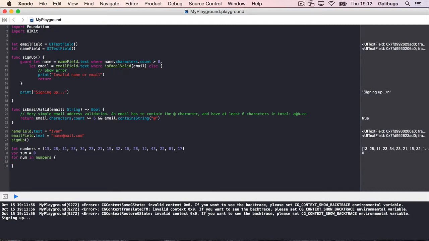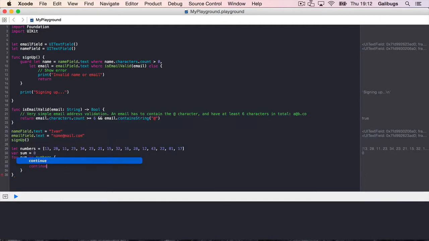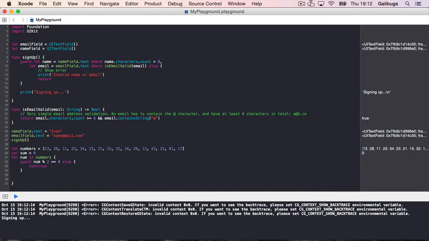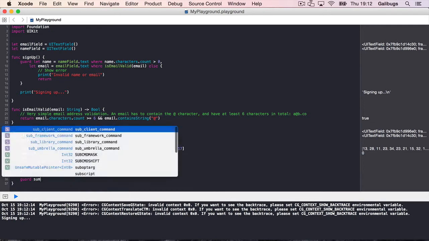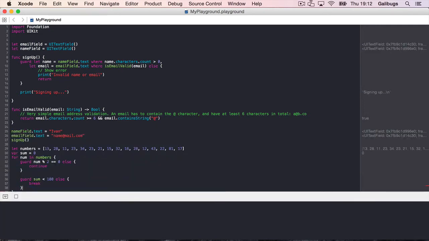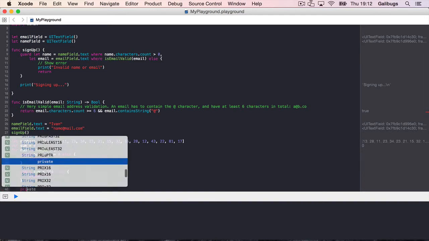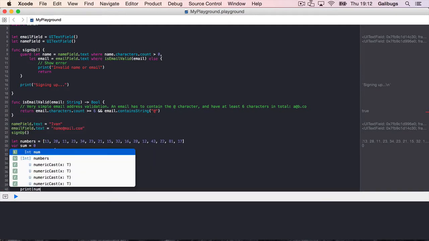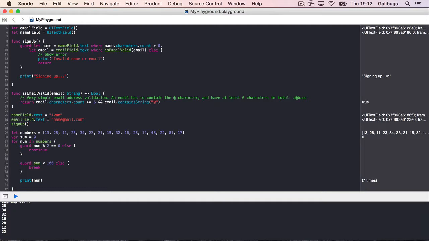And then we guard against summing up non-even or odd numbers. We also guard to make sure that the sum is less than 100. Then we print the number we're adding. And finally, we add it to the sum.